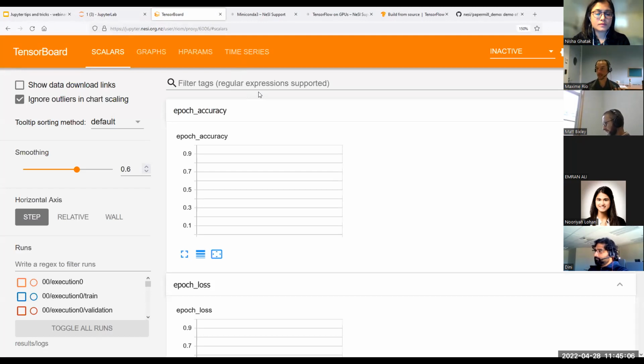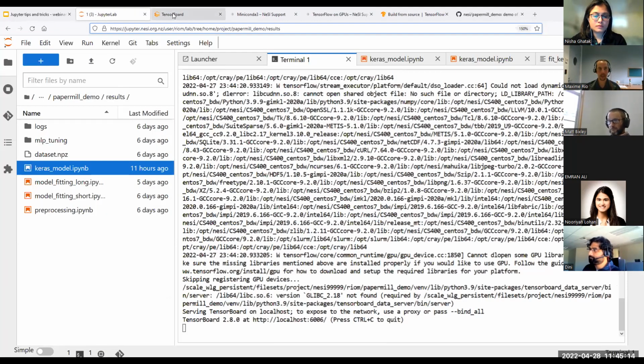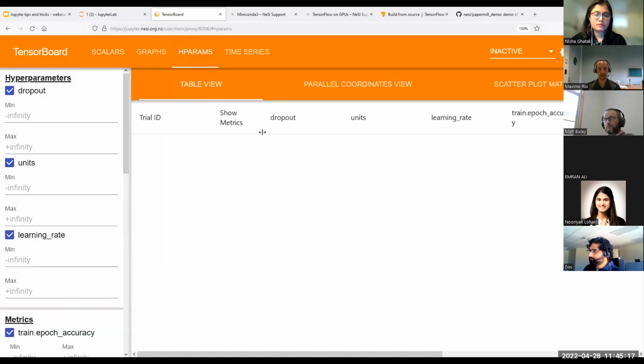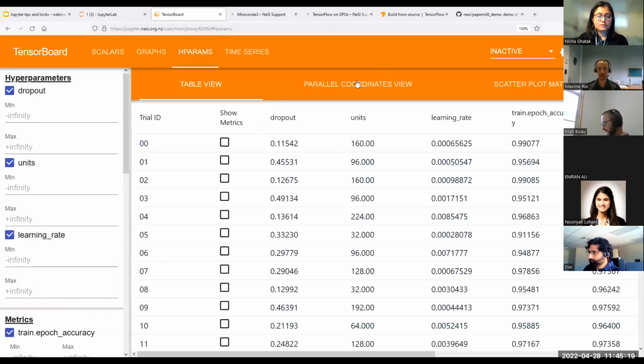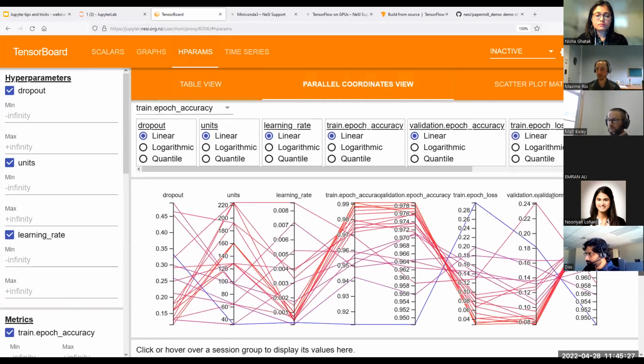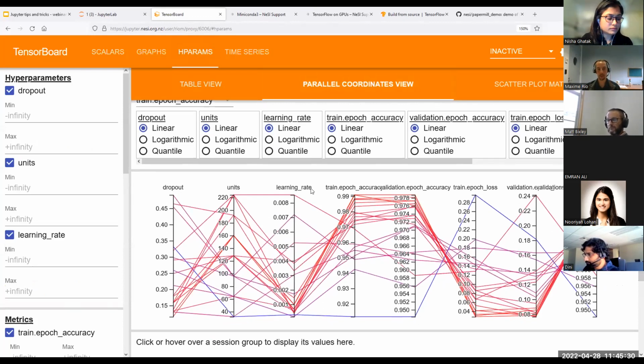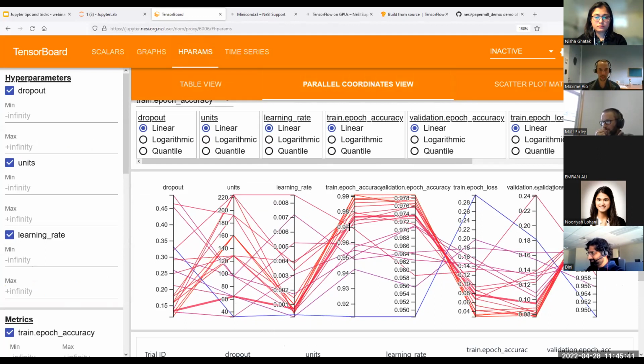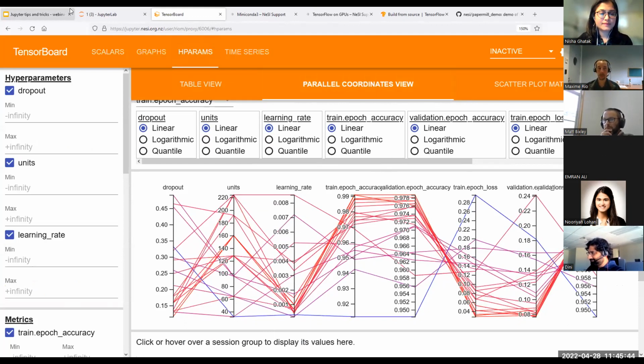So now we have TensorBoard running, and it's the one that I've started in the terminal on this panel. As I mentioned, I was running many runs of my model fitting, and one cool thing that you can do is use what's called a parallel coordinate view to have a look at all the results, the different hyperparameters, and the accuracy. So here is my target value, and then you can explore and see, okay, these ones work better and this one works worse, for example. So that's one way to access a web app transparently.